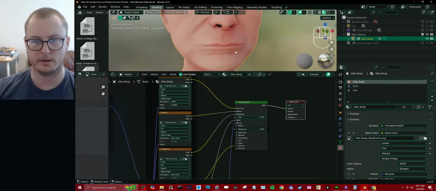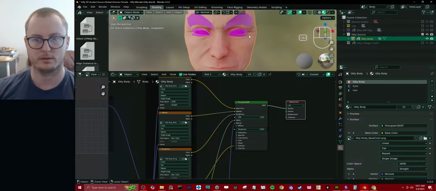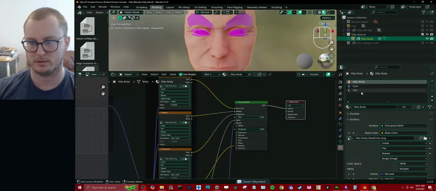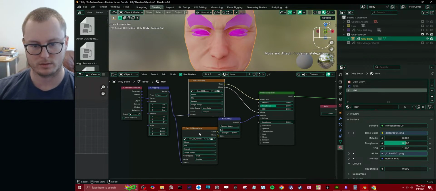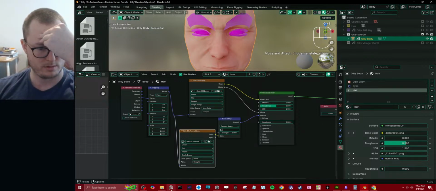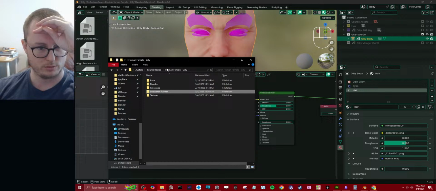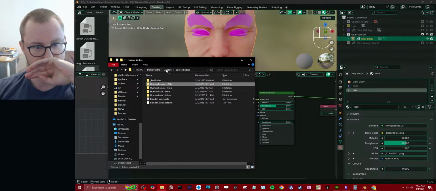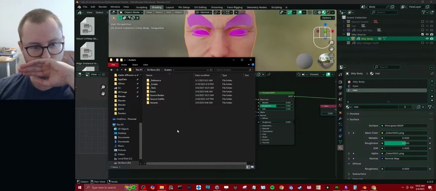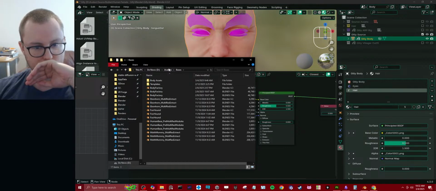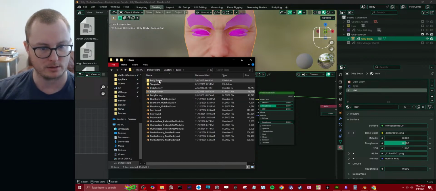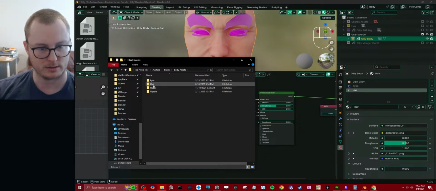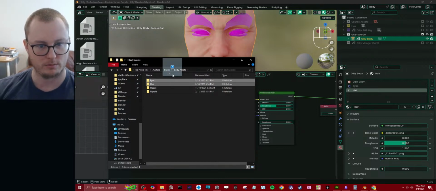All right, that does look quite good though. For the hair, we have source bodies. I did bases. Where was I making that? Bases, body assets, hair. Hair and eyes will really be their own thing.